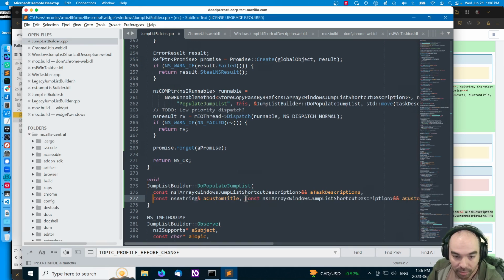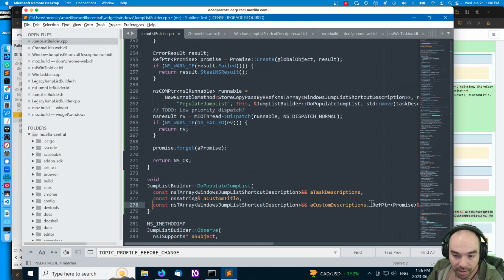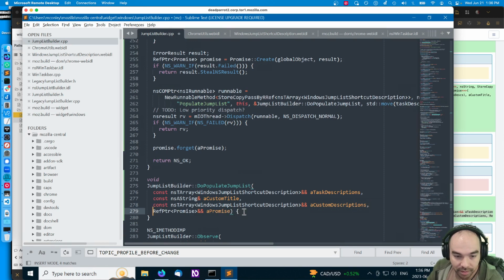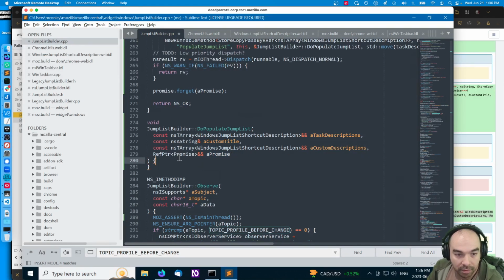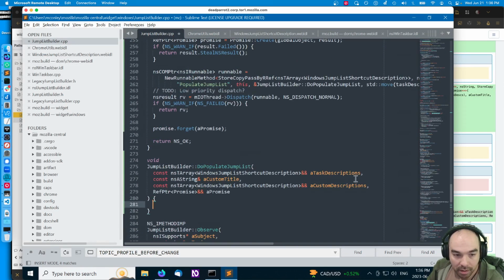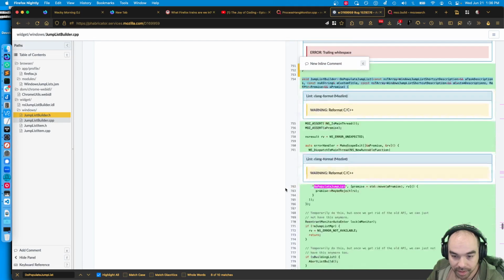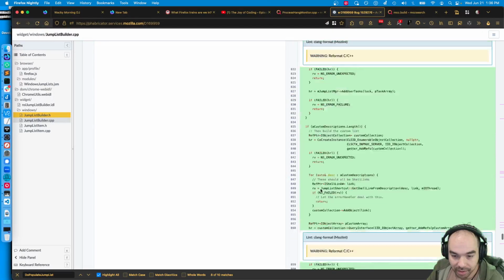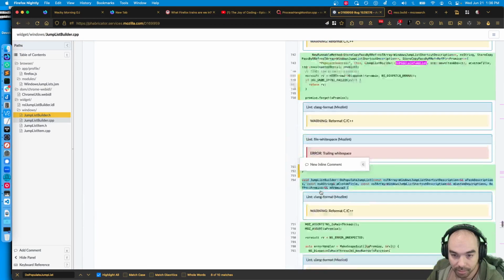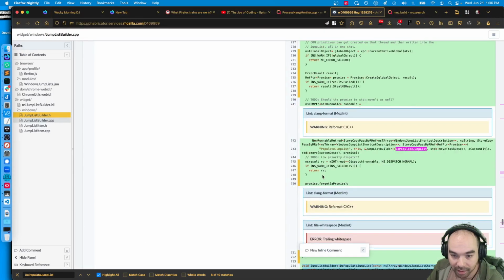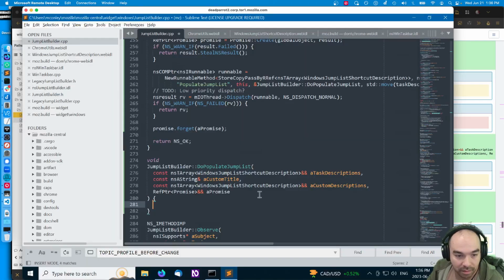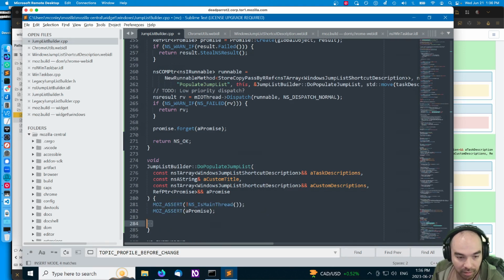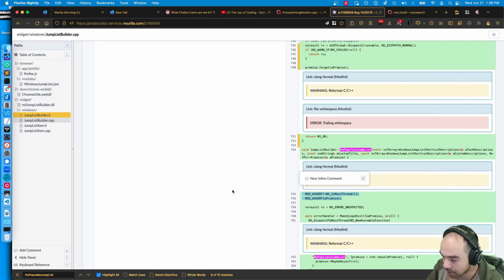Again, I'm going to run Clang format, and that'll help, but I just want to make things easier for myself to read. All right. DoPopulateJumpList, and this is going to do all of the magic. But we're going to be proxying a lot of the actual labor over to our native jump list backend.